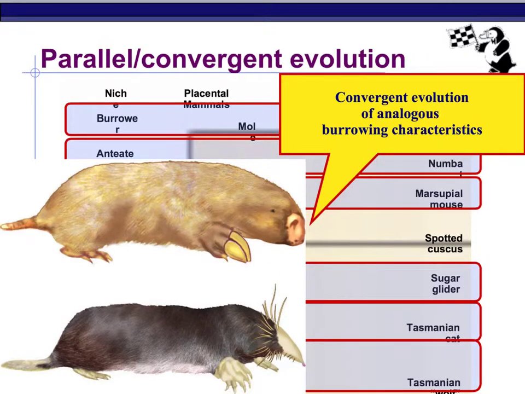Pretty much it's just another example or series of examples of convergent evolution, and they're just using different kinds of animals, showing you how the two of them evolved side by side with the same features. Another name for convergent evolution is parallel evolution. And if you think about it, they both evolve at the same rate, but they never actually meet.